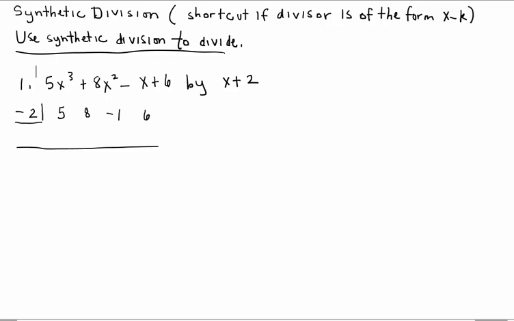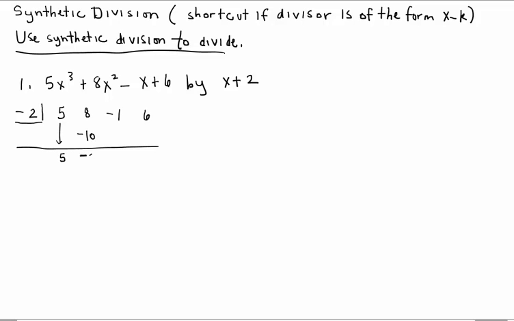We're going to do synthetic division. We're just going to work with the coefficients. We're just going to work with numbers. We're taking the whole variable piece out of this. The first step is always bring down the 5 underneath the line. Then you multiply this number underneath the line by the 0, negative 2, and you get negative 10. You place it in the next available position right here, and then you add down again. So 8 and negative 10 make negative 2.